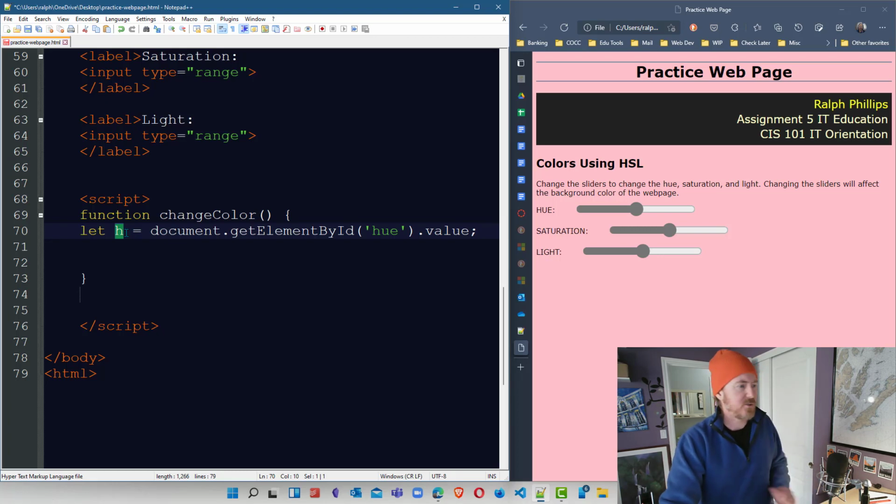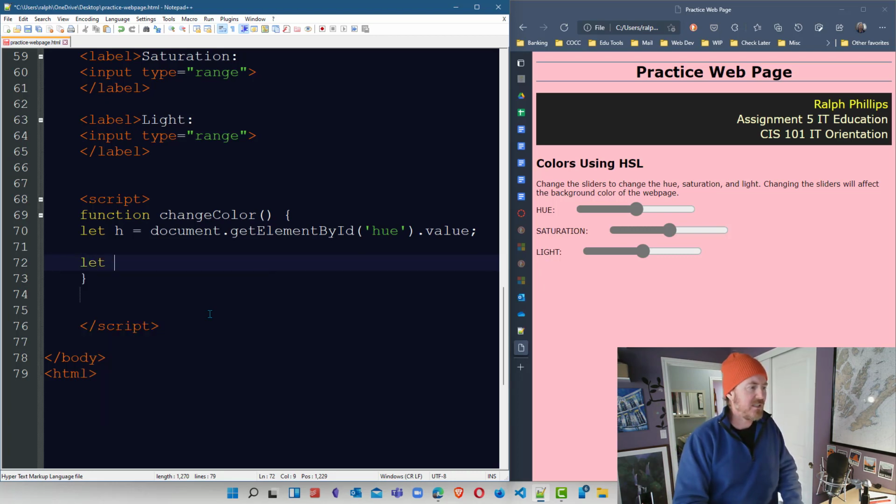Okay, so what does that mean? Well, let's dig a little bit deeper here. In addition to declaring that variable for h, I'm going to declare another variable, let hsl, which is a combination of hue, saturation, and lightness. We're only practicing right now with one of the items, hue.